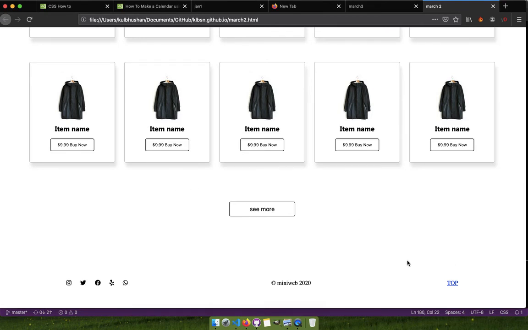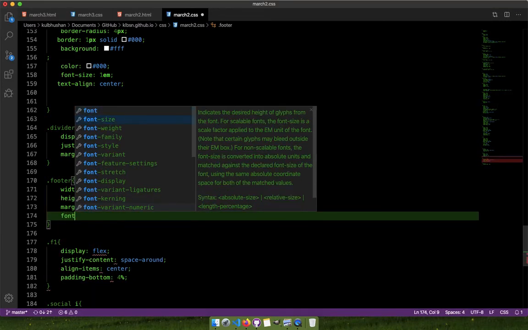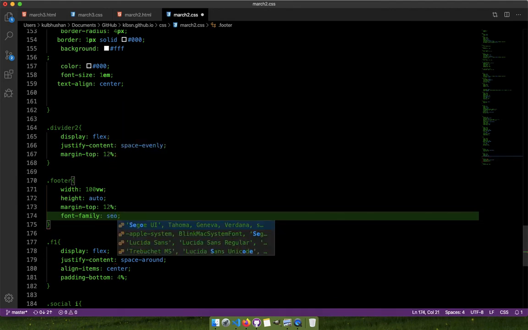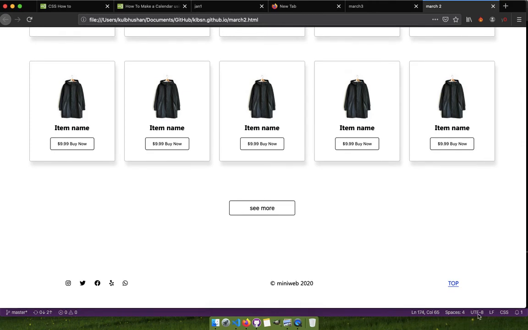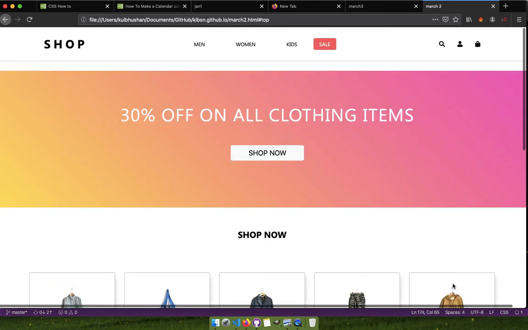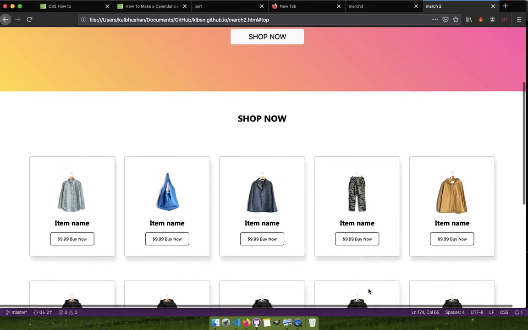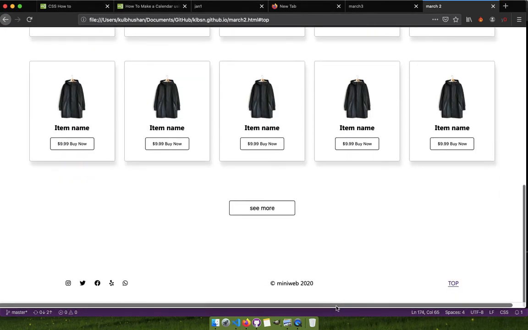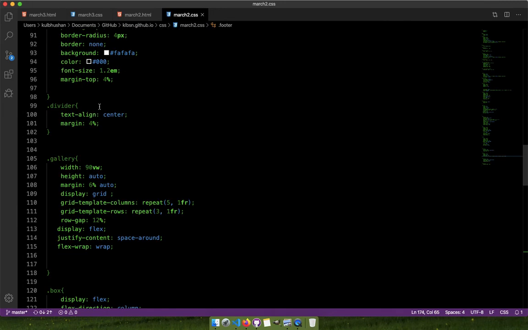Okay, now we need to change the font family as well inside the footer. Font family. I will use this font, Segoe UI. And that's okay. The top is okay. I can make it a button. This is highlighted. We want it highlighted. When I click on this, the things go to the top. Now, something is not done well. That's the reason the things are going like this. This should not happen. I will need to take care of a few things, and that has to do with the gallery. I am sure it can.